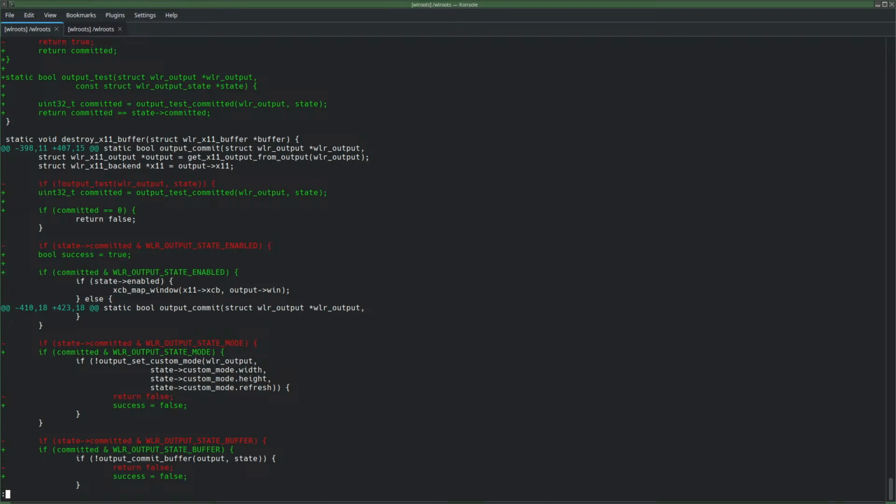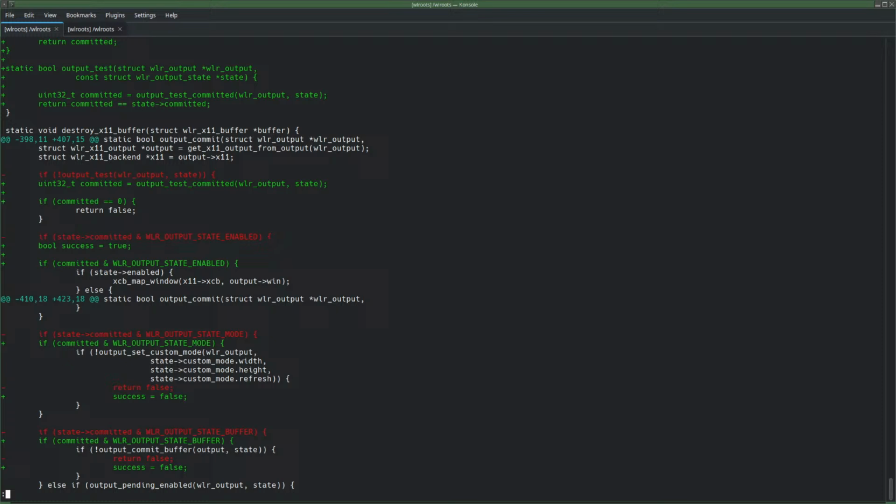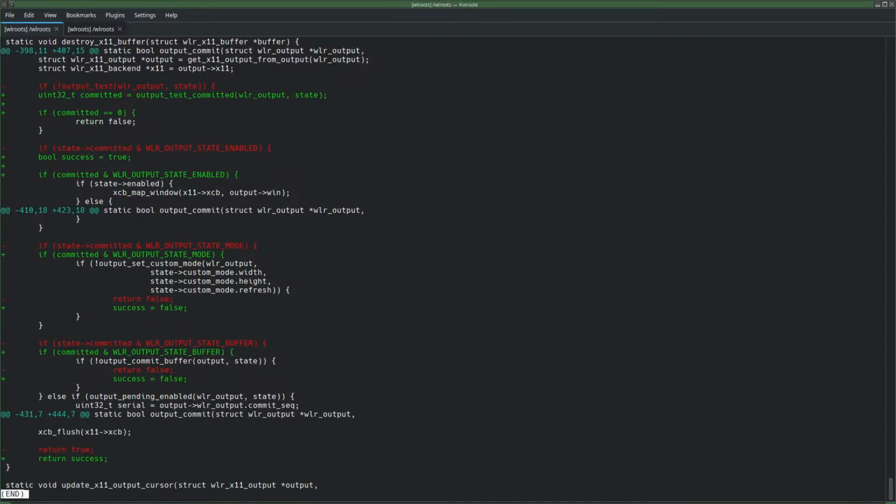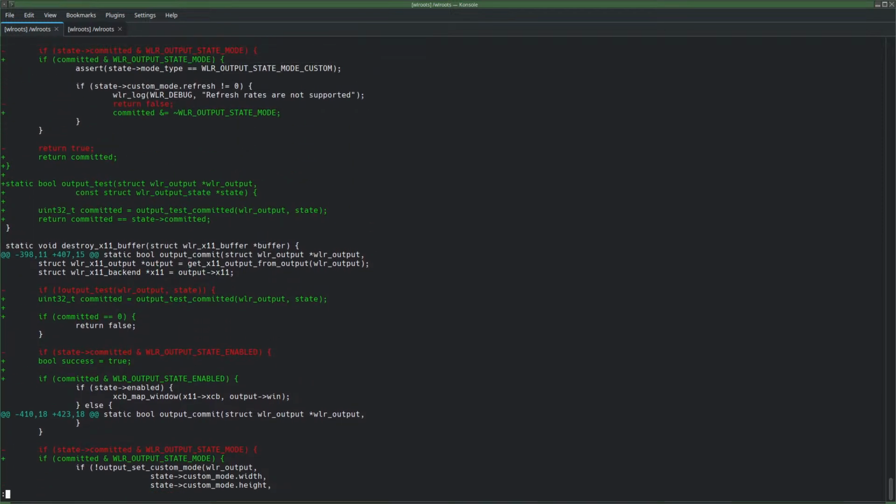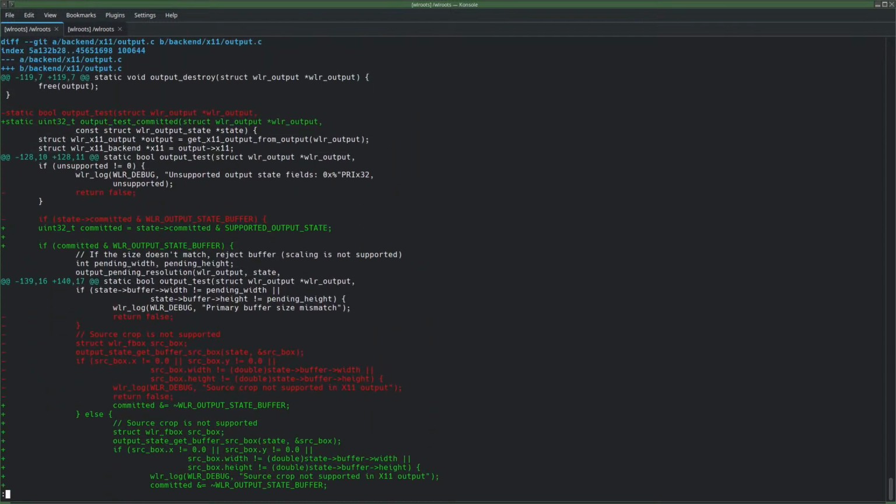Still doesn't make any sense, but okay. This is C code, by the way. It's not C++. wlroots is written in C.